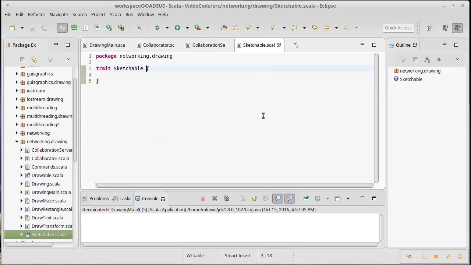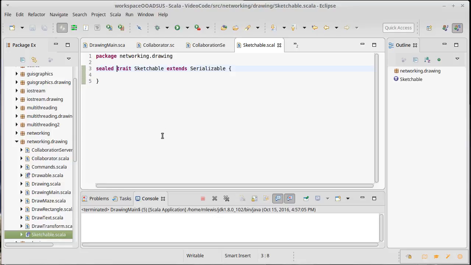If I want to be able to pass things around with RMI, they have to be serializable. So I'm going to say extends Serializable. I'm also going to use a feature of Scala that we haven't really looked at, and I am going to make this trait what's called a sealed trait. Now what that does is it means that this trait can be extended, but all subtypes of it must appear in this file.